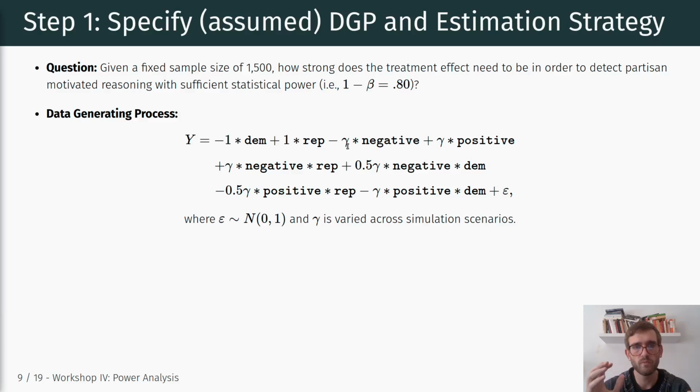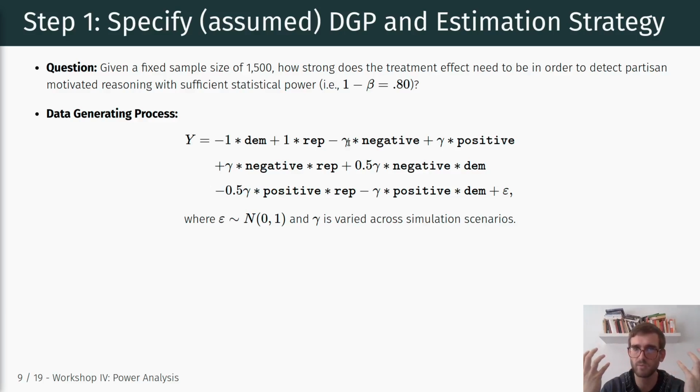This assumption that this is symmetric in terms of negative and positive effects is a simplifying assumption, but we don't really lose any generality, since we will ultimately examine power under different effect sizes. That'll be the main task. The negative treatment is assumed to have a negative effect, the positive treatment a positive effect, and now the question is, how large is this effect? We're going to look at a range of possible effects, where gamma will range from 0.1, which is very small, up to 1.